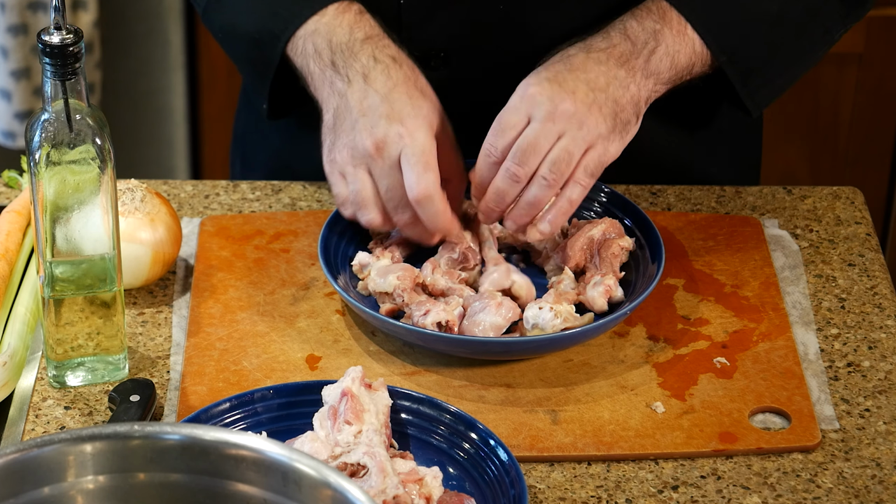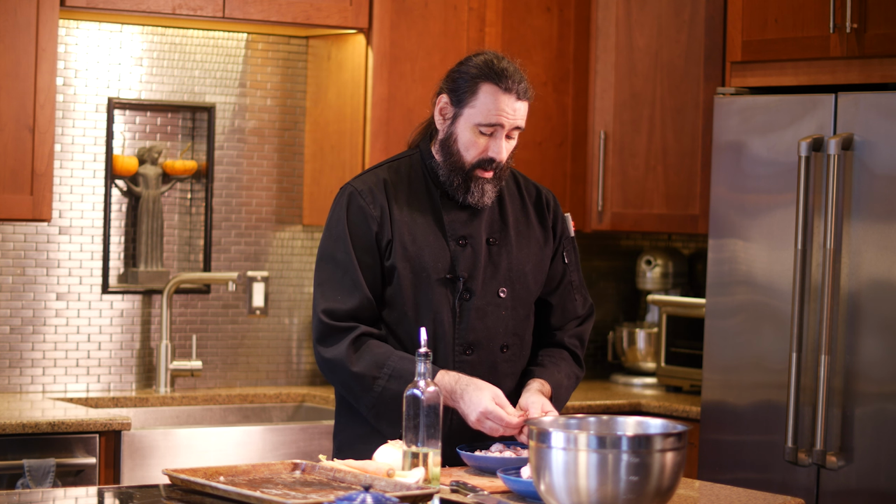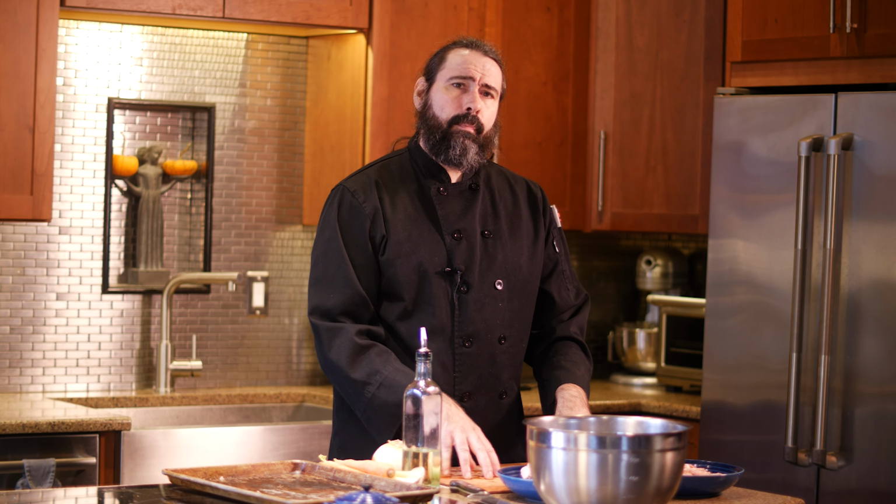What I do is I just reserve any bones that I cut out of poultry when I'm making poultry during the week. I'll just cut them out and save them in the freezer until I'm ready to make stock, and then I'll pull them out. From what I hear, you can also use a used rotisserie chicken as part of the stock bones too. I've never done that. I'm not quite sure how much collagen you can get out of something like that, but I'm sure it will impart a lot of flavor into your stock.